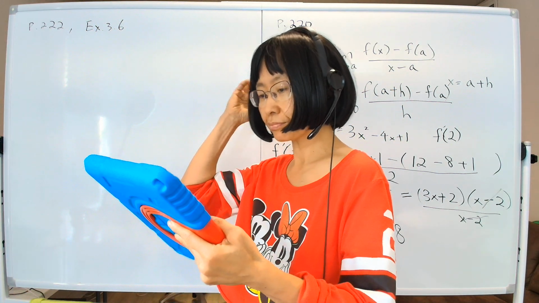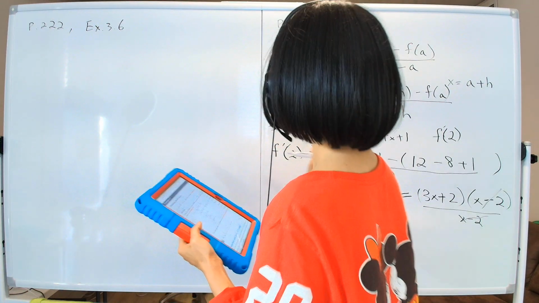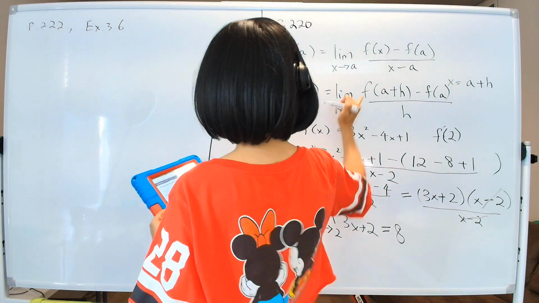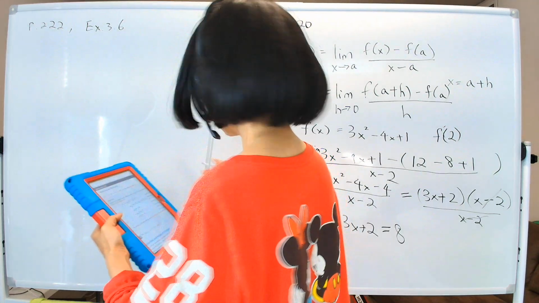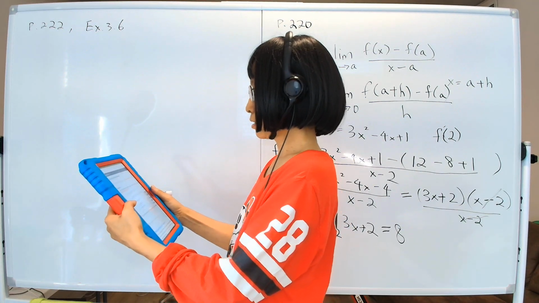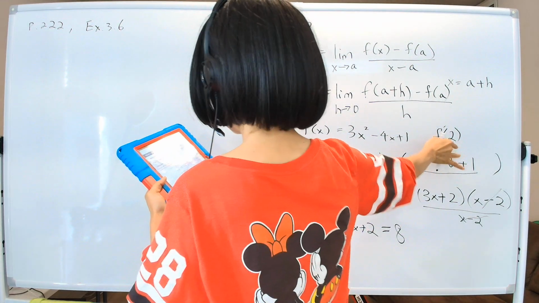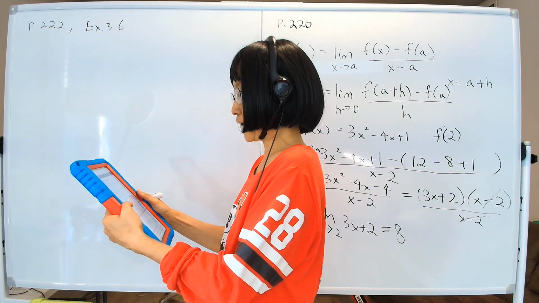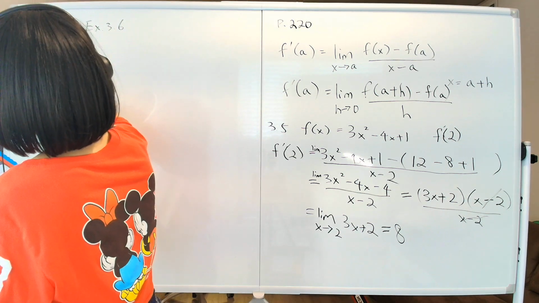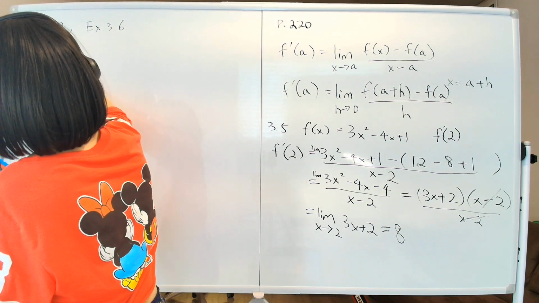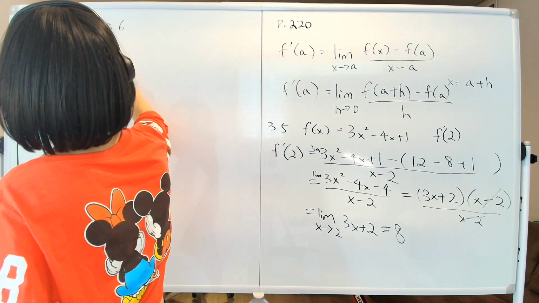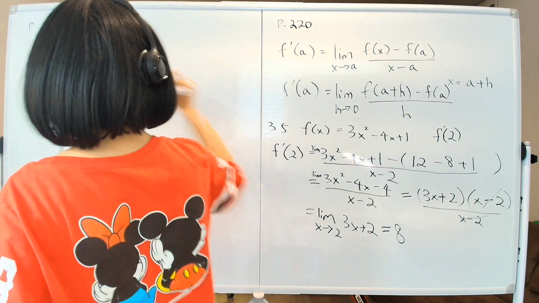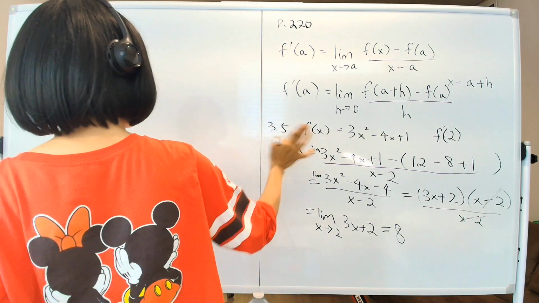It's the same function as here, so we need to fit this thing into that. And we're looking for the same number, f prime, the derivative at 2. So let's go ahead and do that. So f prime at 2 equals the limit as h goes to 0. We're plugging into this formula right now of that problem.